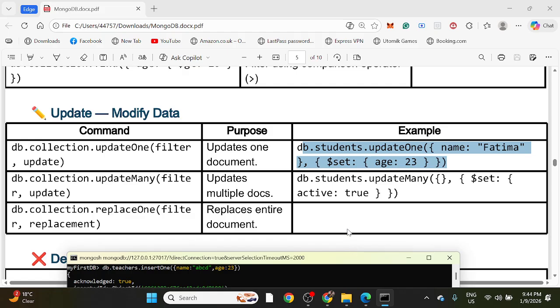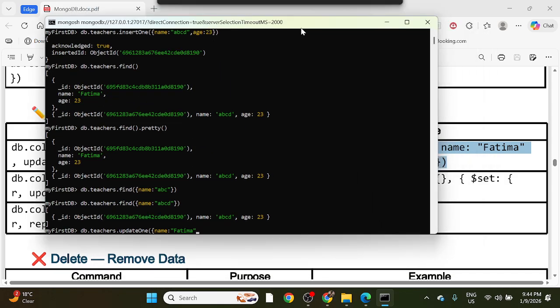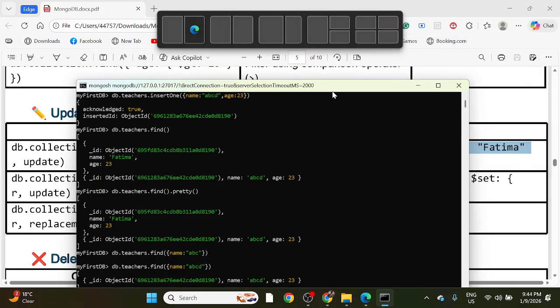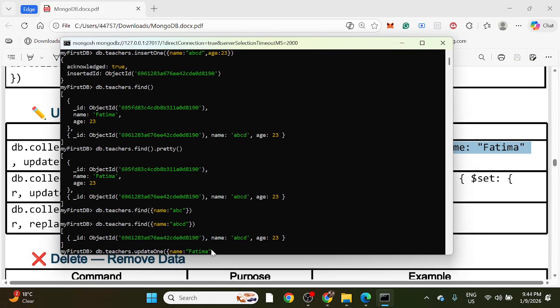It is not updating, we are just setting age 23. So let's see inside this set. I want to give something different. First I will close these curly brackets, then after it I will give a comma.